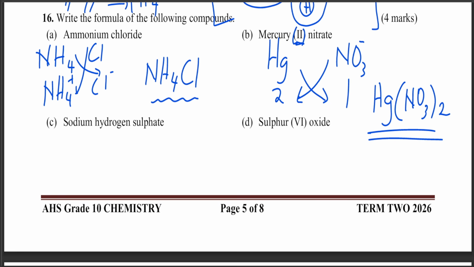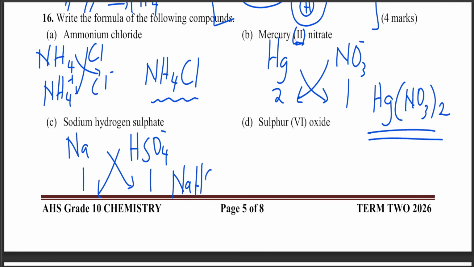Now, sodium hydrogen sulfate. Sodium ni hii. Hydrogen sulfate is also a radical with a valency of 1. So valency 1, sodium valency yake pia ni 1. That's something that you should know because it is a group 1 element. It also is number 11. It has an electronic configuration of 2, 8, 1 and therefore loses 1 electron, and that is why the valency is 1. So the sodium takes the 1, the hydrogen sulfate takes the 1. So it's going to give you sodium hydrogen sulfate. So that is your answer.